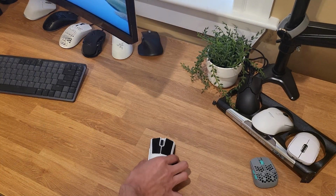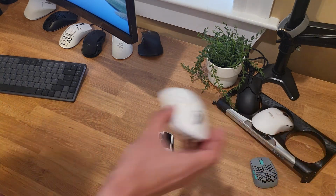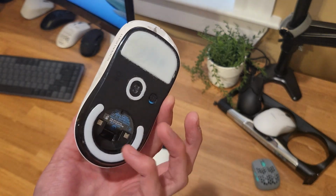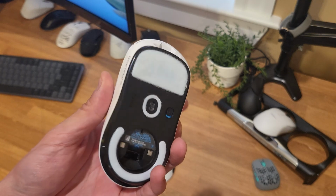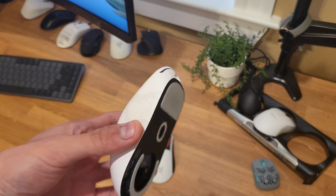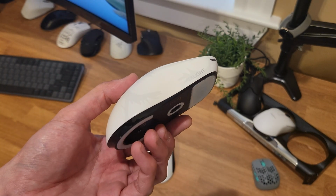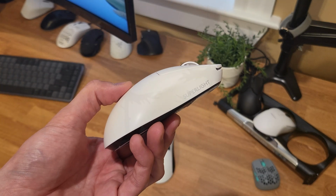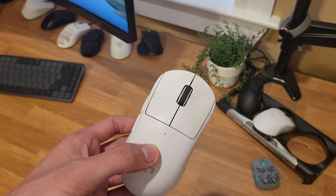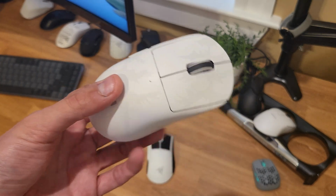Okay, in terms of comfort and ergonomics, before I was using this mouse, I was using the G Pro Superlight as my primary mouse for probably over a year. I do have Corepadz skates on here, which really enhanced the feel of the mouse, made it feel like it's gliding. I'm going to do a long-term review on this mouse and why I think it's so legendary. I think this mouse changed the gaming mouse market the most out of any other mouse that I've seen in my time as a gamer. So I'm going to do a feature on it, but that's for a different video.